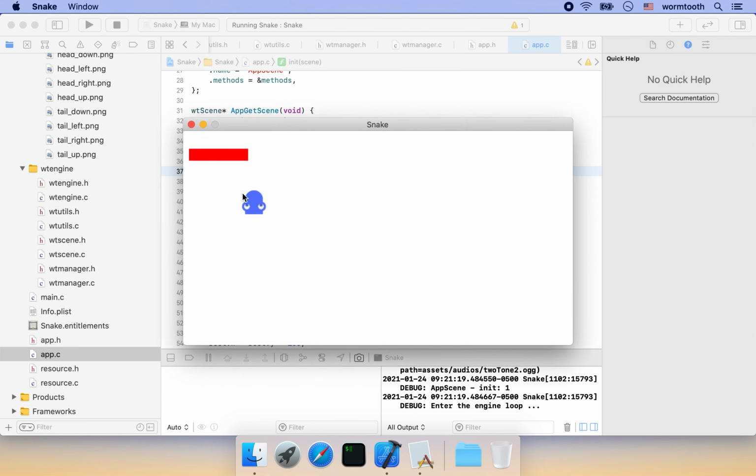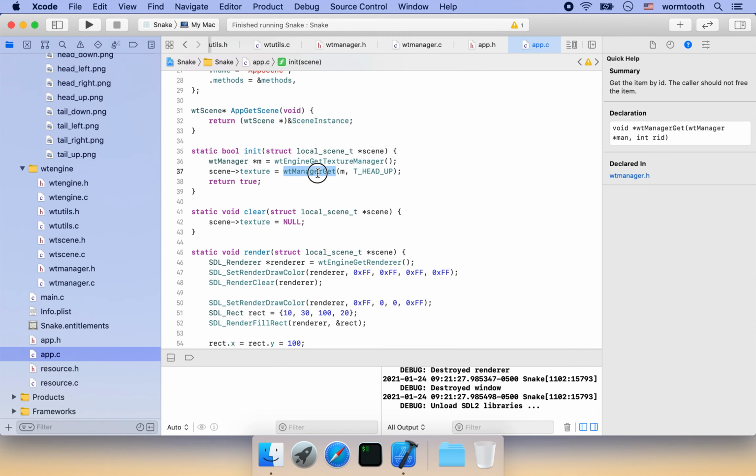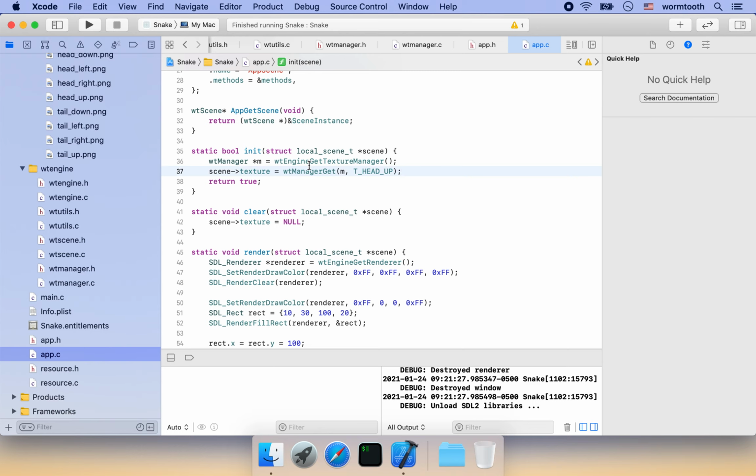So you can see that instead of the apple now, I get the snake head pointing up. You can see how easy it is to handle the texture if I use this set of functions from the manager. And I think it is quite neat to do it in this way.